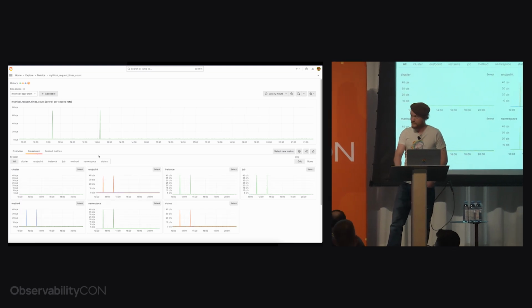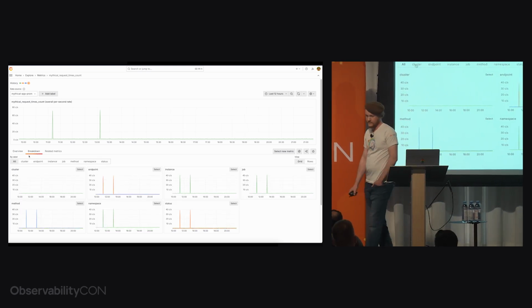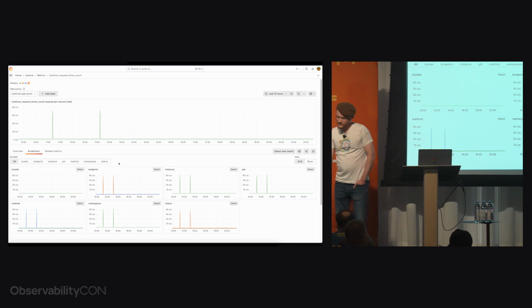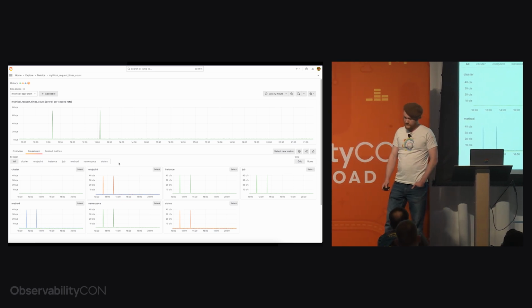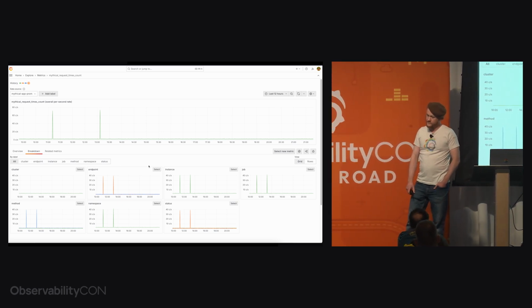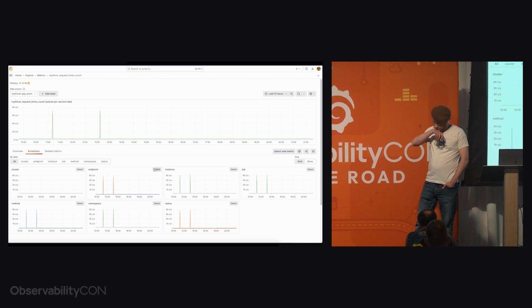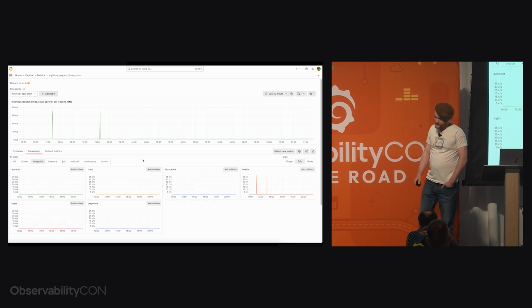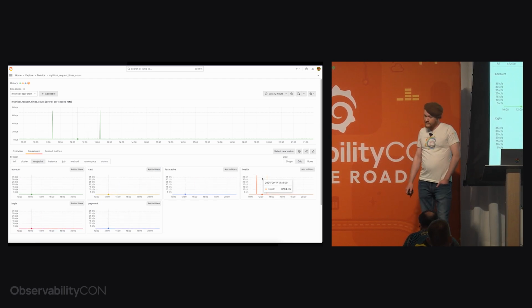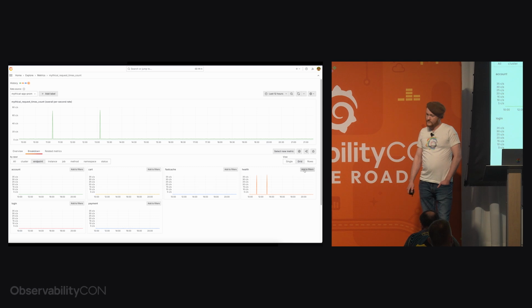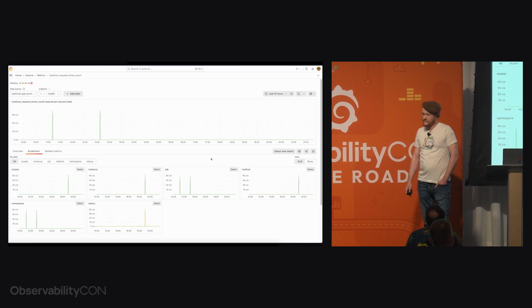And I'm gonna go into this breakdown tab, which shows a list of all of the labels. And I'm thinking these might be related to a certain endpoint. So I would select this label to dig into this some more. And I can see that this similar spike is showing up for this health endpoint here. So I would add this to a filter.